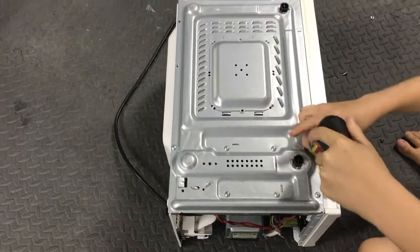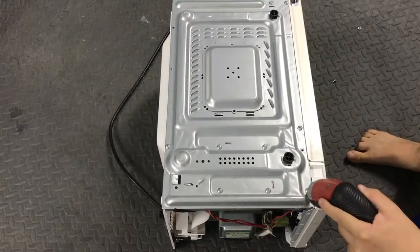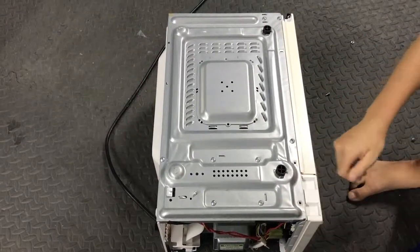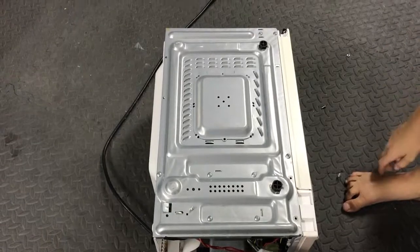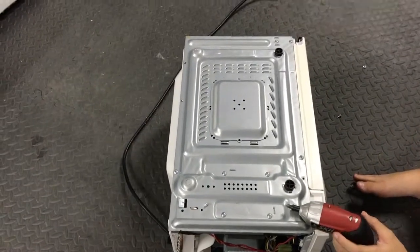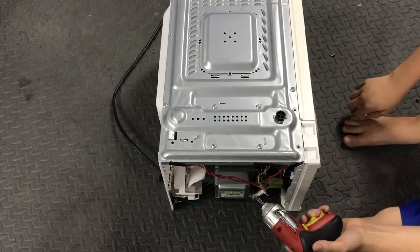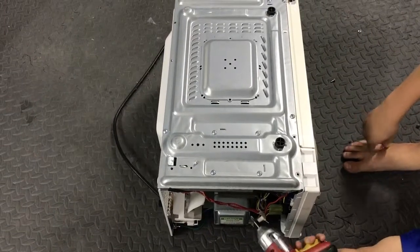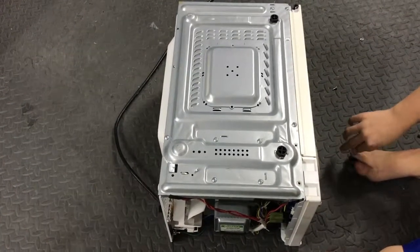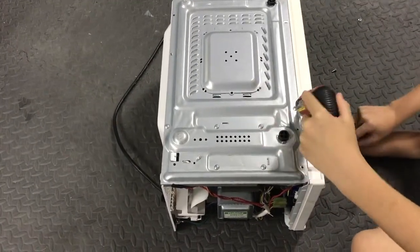You're probably wondering what treasures are behind these screws — and the answer is they are pretty epic. The only thing is this assembly weighs like 16 pounds, and if you take out these four screws it's gonna cause a chain reaction — it'll hit the magnetron, and if it hits it too hard it will shatter the beryllium oxide ring. The powder will get into the air, and if you inhale it you can get lung cancer. So save those four screws for later.